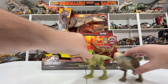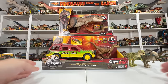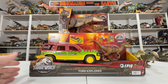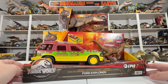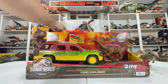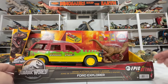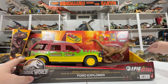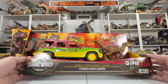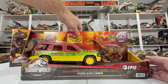This next one is one I've been really excited for, and I'm super bummed it didn't come to the U.S. It's a great little set with the explorer that crushes the raptor — well, the raptor attacks the explorer. This explorer is really really cool and it's a bummer it didn't come here, especially when the explorer set at Target seems to be doing so well and is always selling. Why couldn't Walmart get their crushable version? I'm not counting on it, which is why I went ahead and grabbed this one.